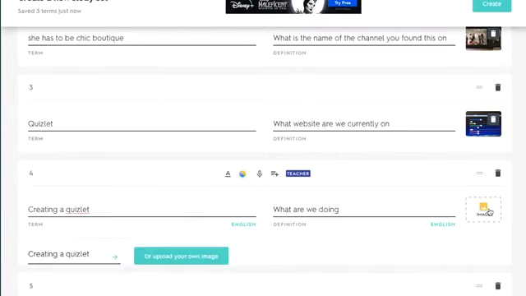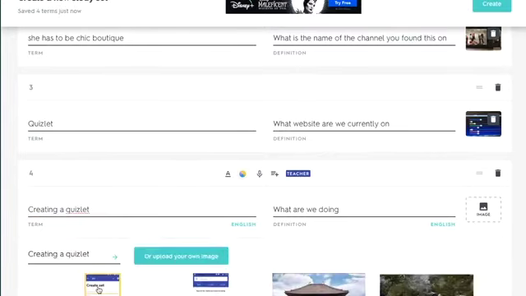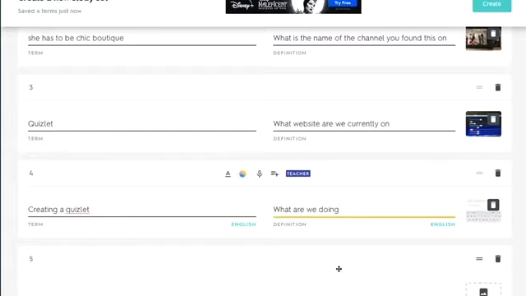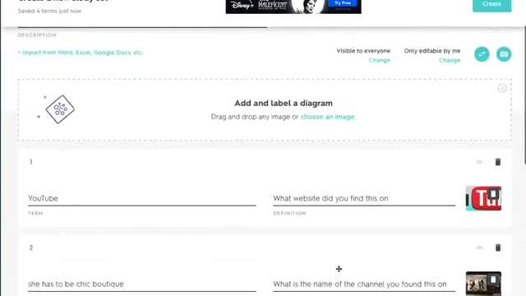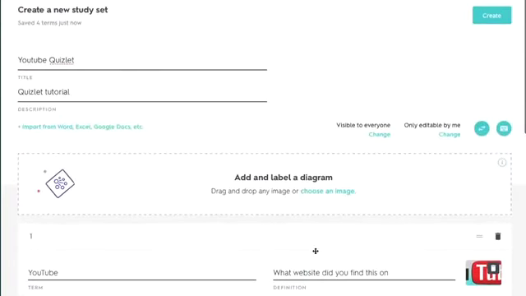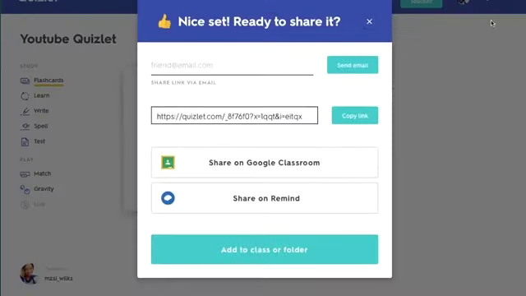And then I chose an image. Now, of course, creating a quiz is pretty long, but they actually did have a picture that went along with it. So for the purposes of this tutorial, I just did 4 questions. Let's keep it short and sweet and to the point. And you can choose whether you want it visible to everybody or not everybody. And when you're done, click create and it saves it for you.